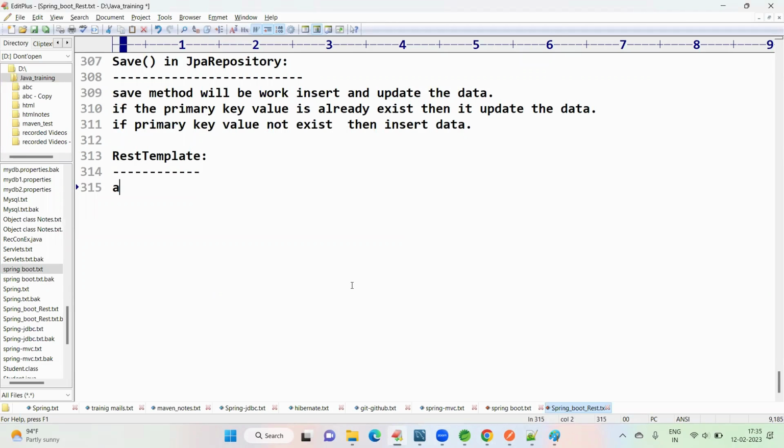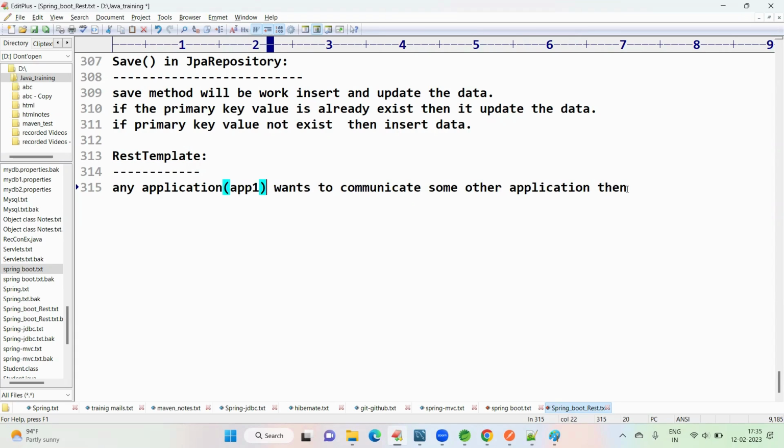Any application that wants to communicate with some other application, say application 1 and application 2, the first application needs the information of the second application.